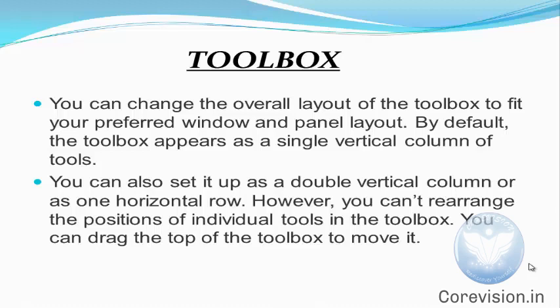By default, the toolbox appears as a single vertical column of tools. You can also set it up as a double vertical column or as one horizontal row. However, you can't rearrange the positions of individual tools in the toolbox. You can drag the top of the toolbox to move it.